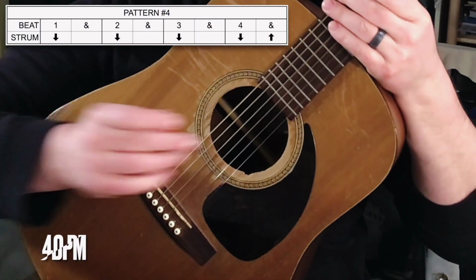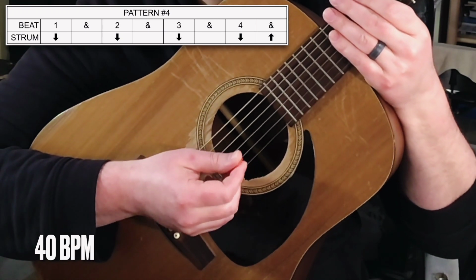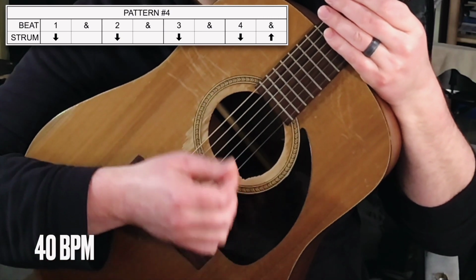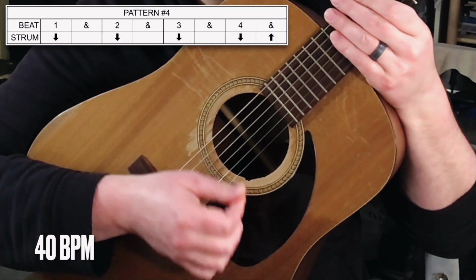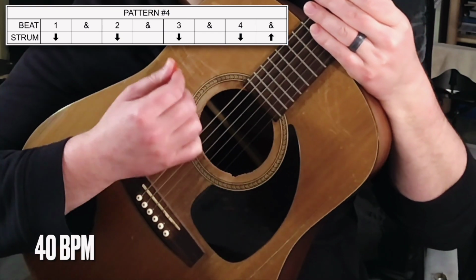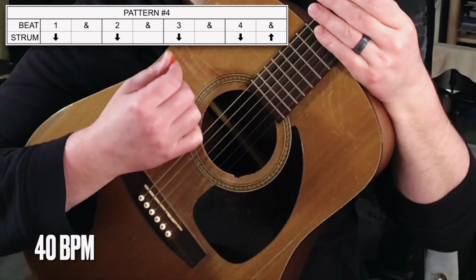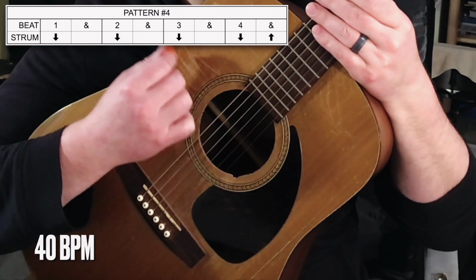Strum pattern number 4, 40 beats per minute. 2, 3, and 4, and down, down, down. Down, up, down, down, down, down, up, down, down, down, down, up, down, down, down, down, up, done.